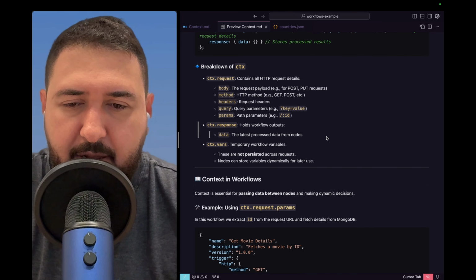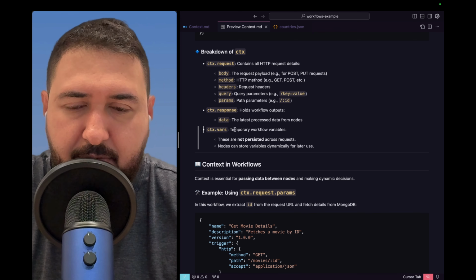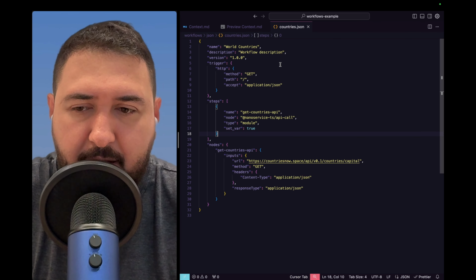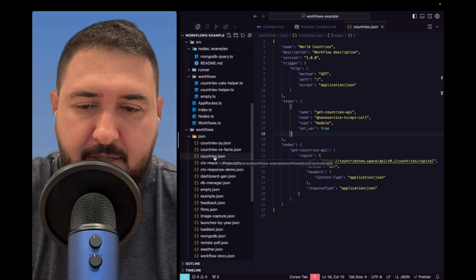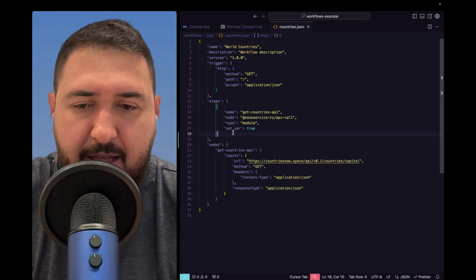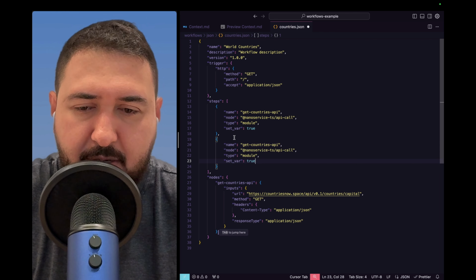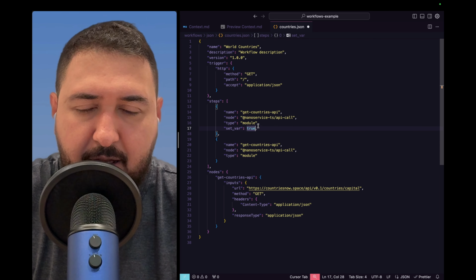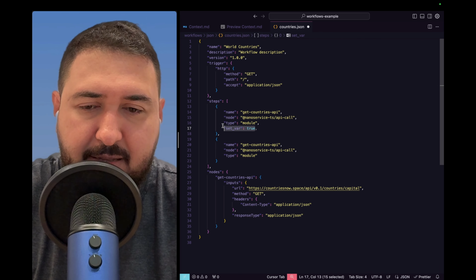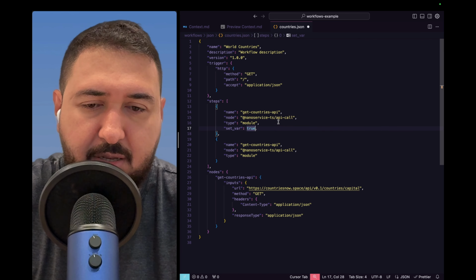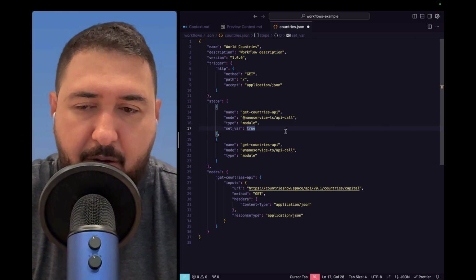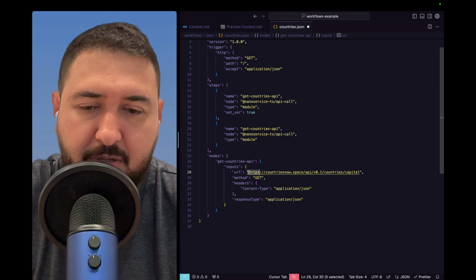Now let's go for the last example, which is the context vars. How do we use that? I got one of our examples, the countries example. Okay, and let's add another mapper here. Same thing, we just add the name and everything else. In this case, I forgot to mention, but I added this set underlining var true as one of the properties inside the steps. As you can see, we have the non-source yes API call that does an API call, right? In this case, it's doing an API call here to a URL.